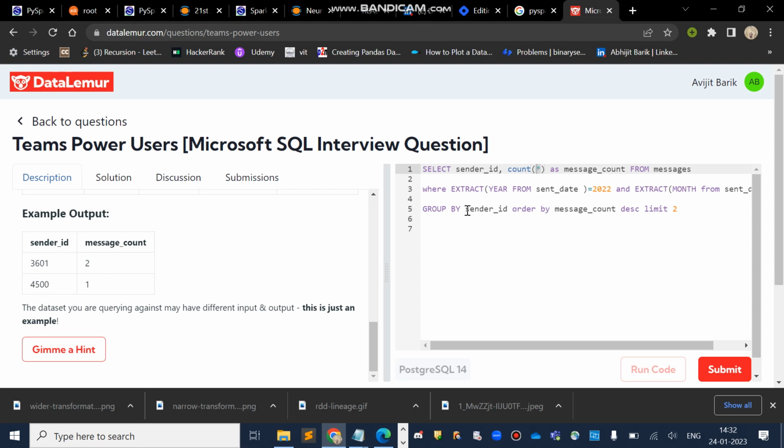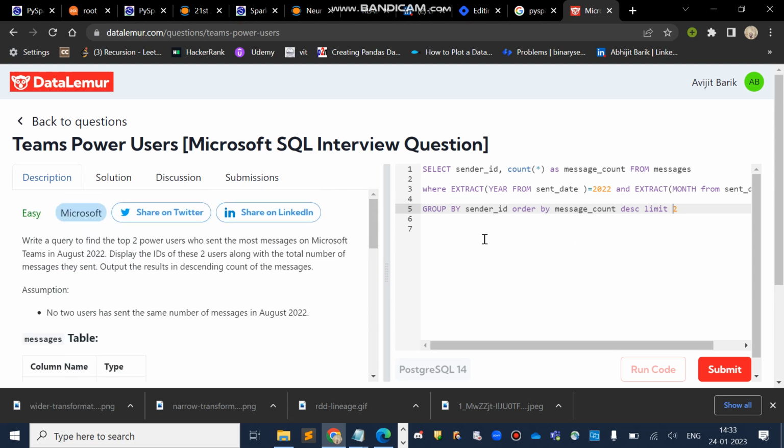After group by sender ID, what will happen? I am explaining how the query will be executed. After the group by, the SQL engine will select the sender ID and this message count. After this selection is done, order by will happen. Then order by DESC and limit 2 give the top two rows.